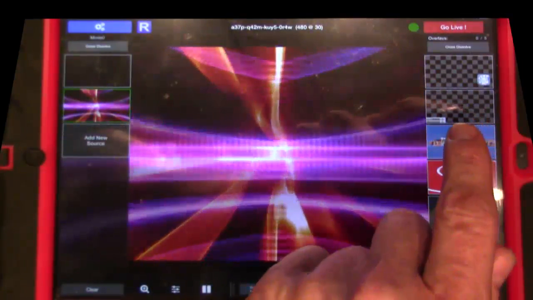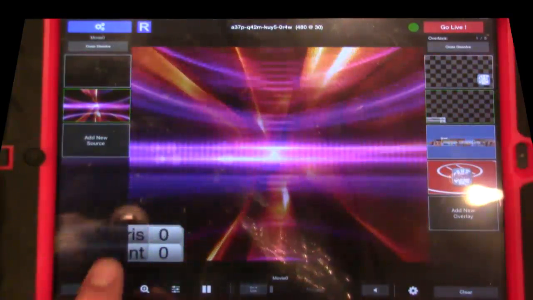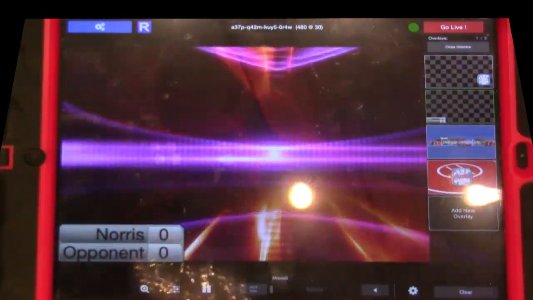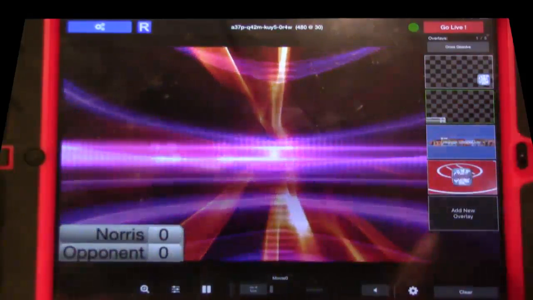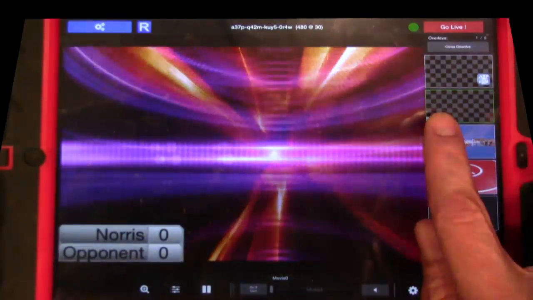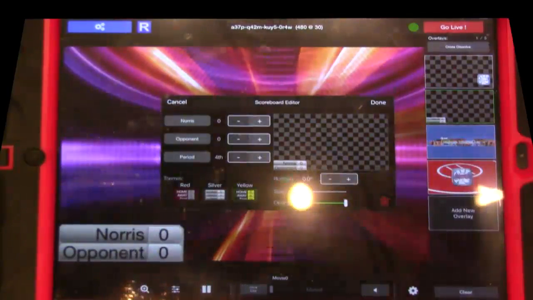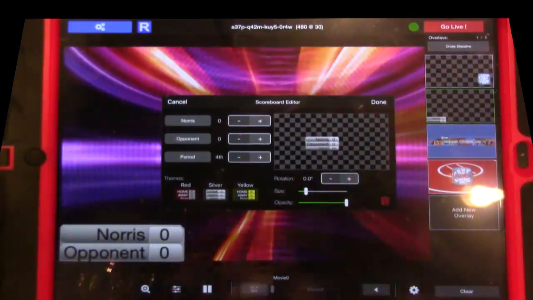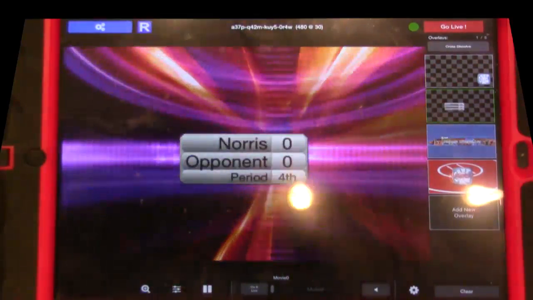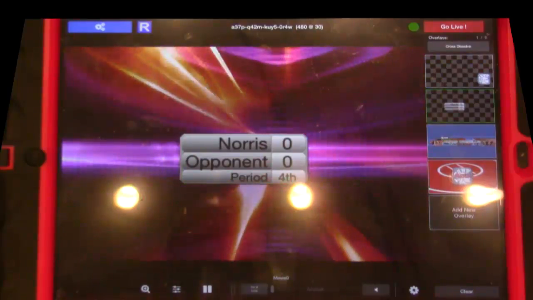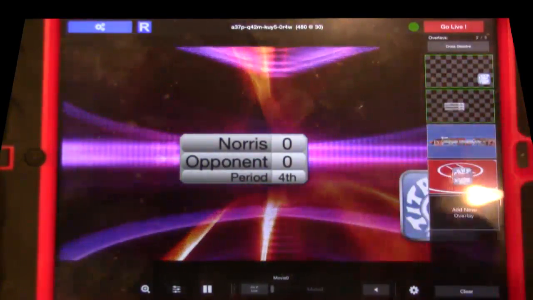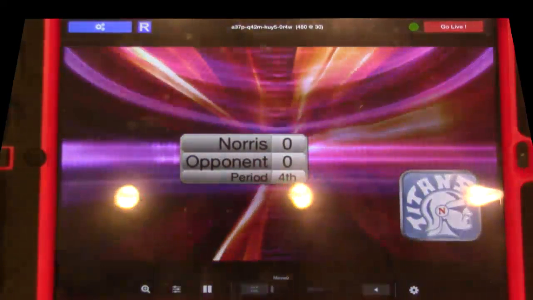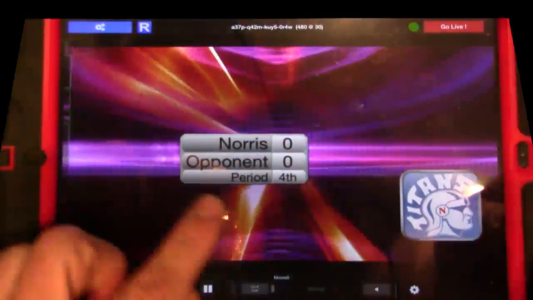Now there is a built-in score. Let's move this one out of the way. So there's a built-in score bug that you can use to change the score, which is kind of quirky, but you have to click and hold on that, and it will bring up the menu for your score, and you can change it. You can actually move it and put it wherever you want on the video. Okay, and you can have different things on at the same time. Now, to close these little panels, you just swipe left or right and open and close them. So we'll go ahead and let's load the camera.